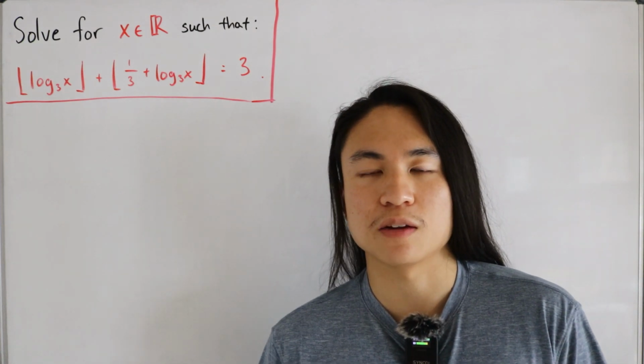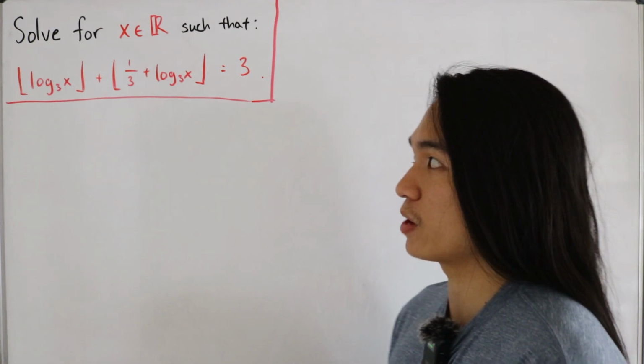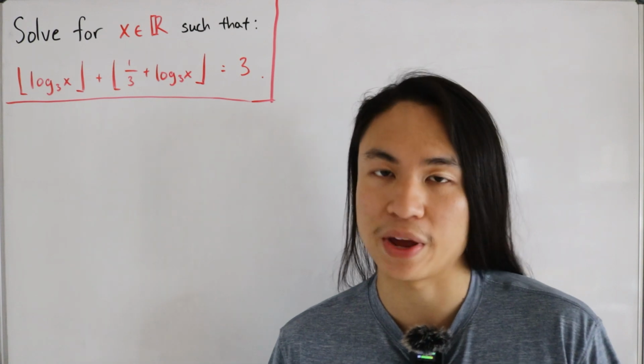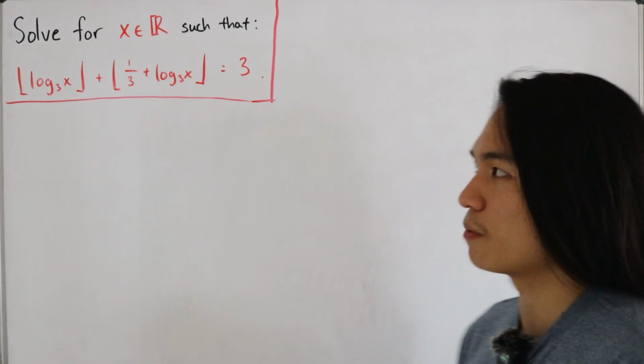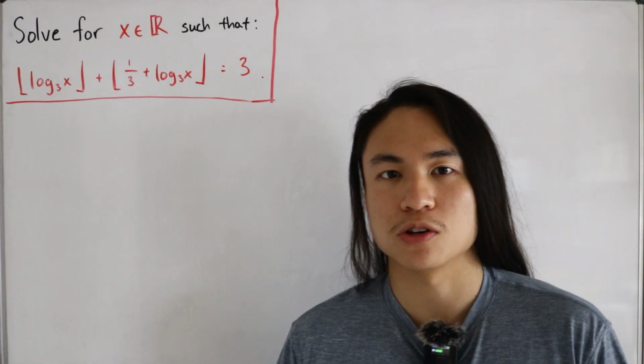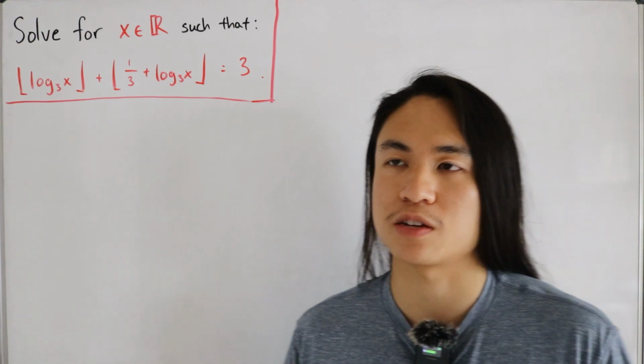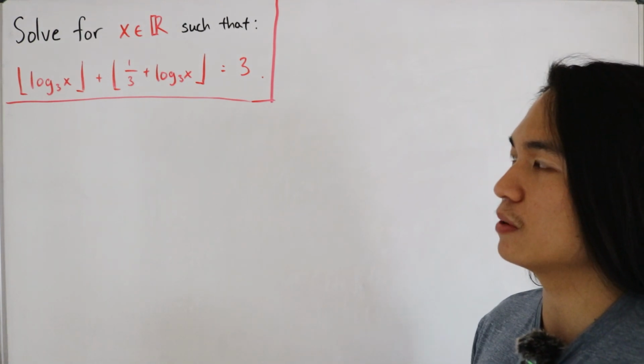This is actually not going to be as complicated as it looks, because we have two different types of functions, a floor and a log base 3, not a natural log, combined together into this algebraic expression. Not much needs to be done. You have a floor function, so you just utilize the definition of the floor function to get some idea of how it works, then do a little bit of substitution.